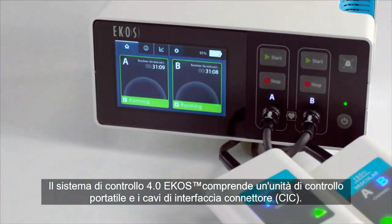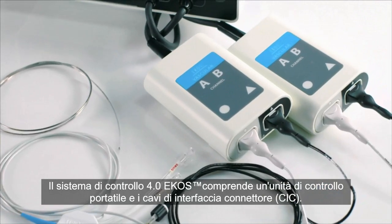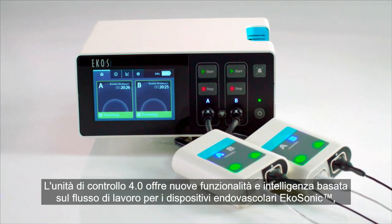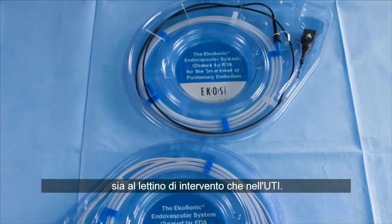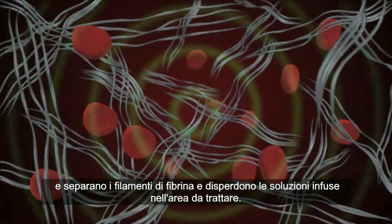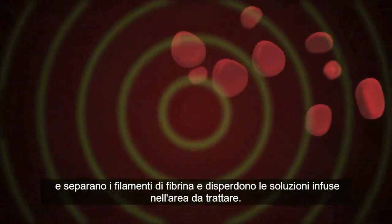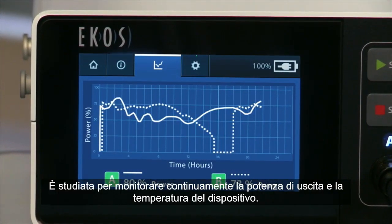The EKOS Control System 4.0 includes a portable control unit and the connector interface cables, or CICs. The Control Unit 4.0 offers new functionality and workflow-based intelligence for EKOSonic endovascular devices, both at the procedure table and in the ICU. The unit drives the transducers of the ultrasonic core, generating acoustic waves that thin and separate the fibrin strands and disperses infused solutions into the treatment area. It is designed to continually monitor the output power and temperature of the device.